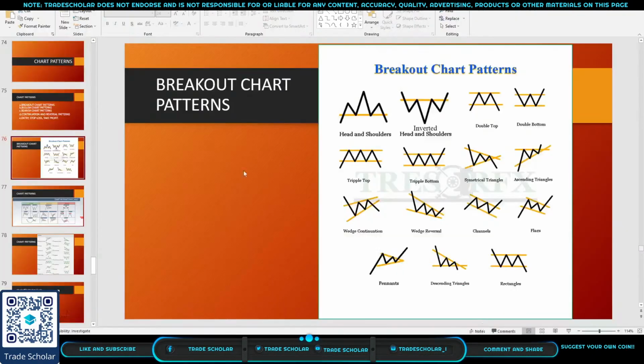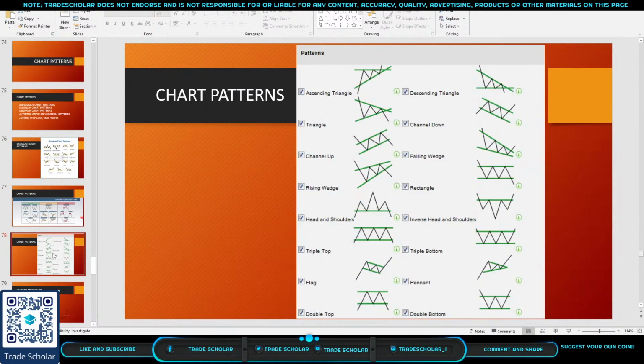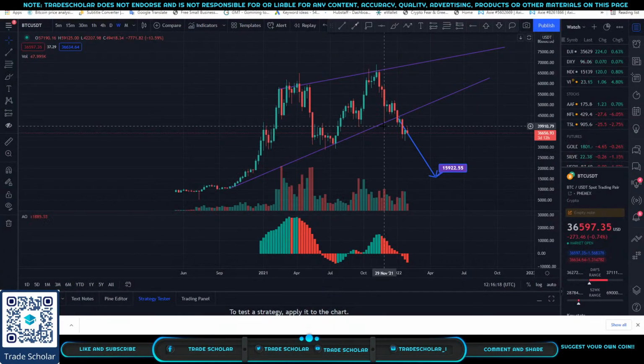Right now, if this continues, the price target here is 59.22. Okay, let me find the ascending wedge. Okay, this is a wedge reversal. It's not a breakout. Here, rising wedge. So this is the one that we are looking at, rising wedge, and the breakout is to the downside. So right here, if this continues, this can be the price target.